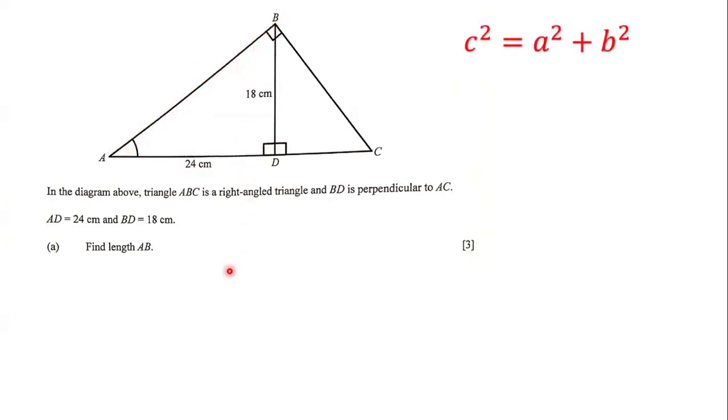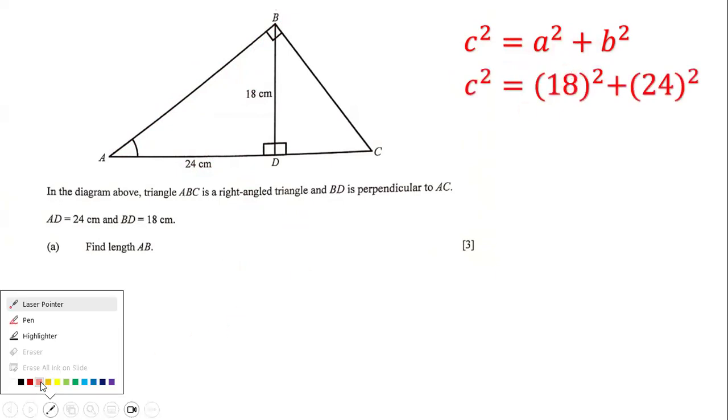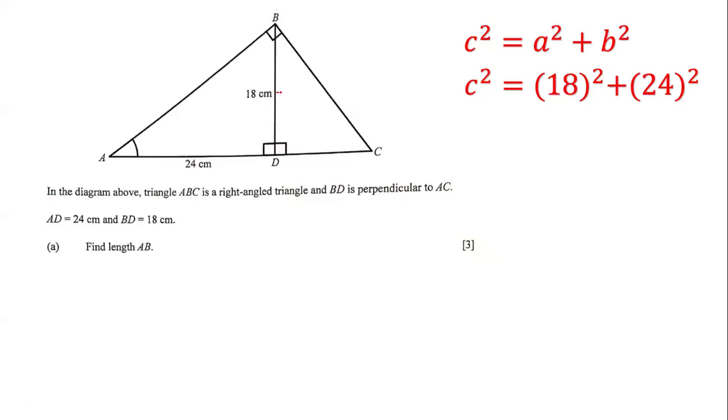Now, in order to do this, we have to use this useful formula, which is Pythagoras theorem, which states that c squared is equal to a squared plus b squared. Here, this side right here is A, and this side is B. And C is the missing side. So our goal is to figure out what is C.